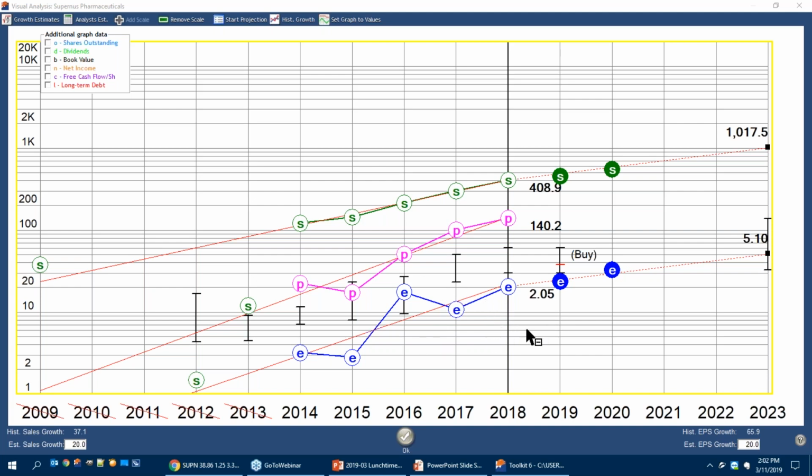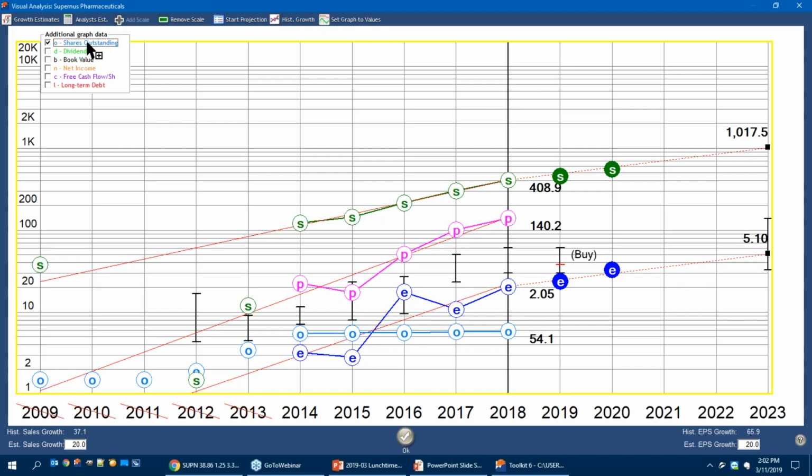So Joe's asking on this graph, why is there a gap between earnings and pre-tax profit? In this case, they're moving in sync, with the exception of that 2016 year where earnings jumped up a bit. If we put on the shares outstanding, so there they are. So that could be part of the tax adjustment for 2017 if they had a benefit or a gain. But for me, everything is moving in sync more or less, with the exception of that 1 year. I don't follow the company closely. Our analysts aren't concerned about that. It hasn't come up in any of the write-ups there.